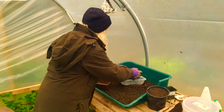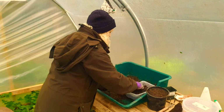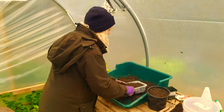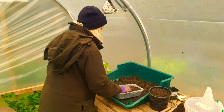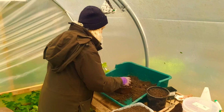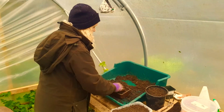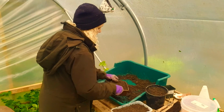So you just put some of this compost in here. Give it a shake, make sure it's got no too big lumps in it. There we go. I won't firm it down too much. Just a little pat. And this one. So we're going to put some onions in today, because I really need to have some more onions.